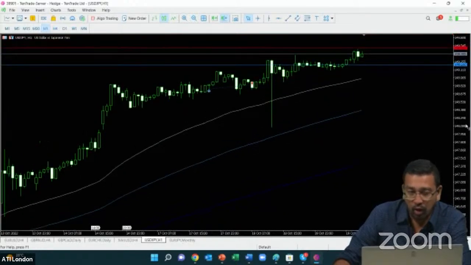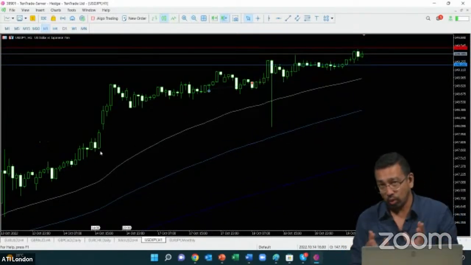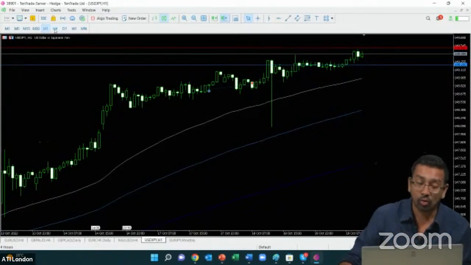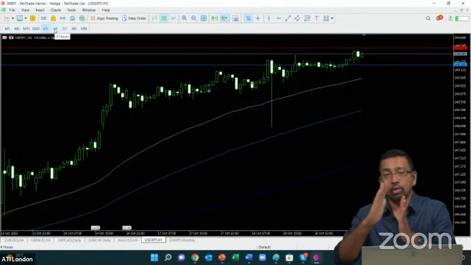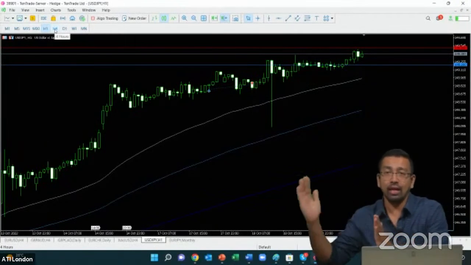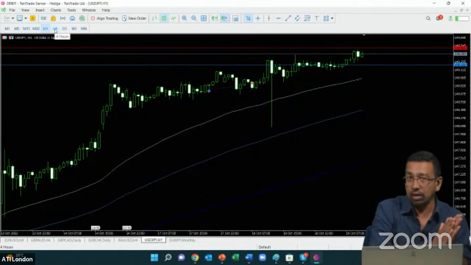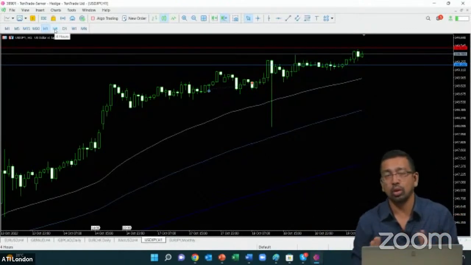Now, once you are clear with what has been going on in the 1 hour chart, you then compare it with at least two more time frames up, the 4 hour and the daily as well. You can start off with the 30 minutes as well. It does not matter. You can start off with the 15 minutes, go right up to the monthly as well. It doesn't matter when you're doing a trend analysis.